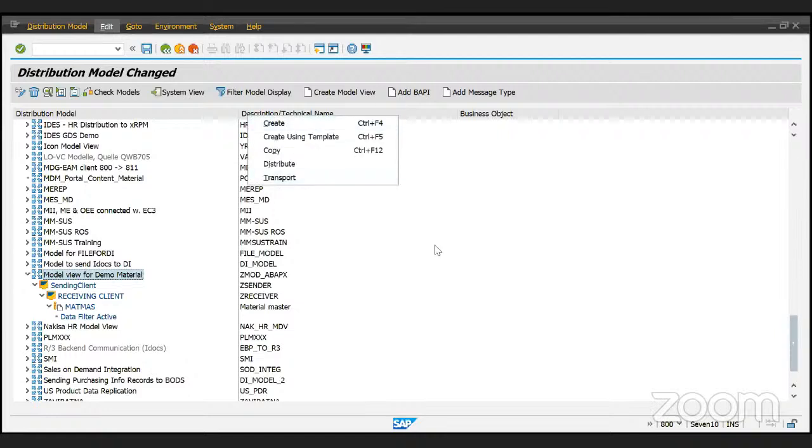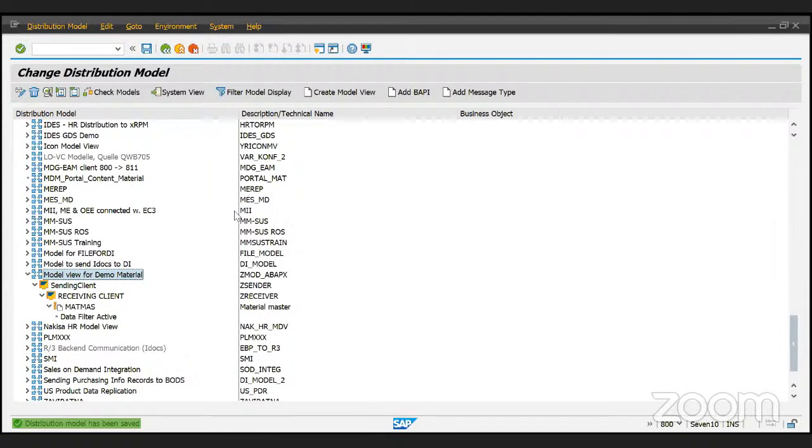See, currently it has not asked for a transfer, we can store it in the TR also. So if you're sending any information to your quality system and your production system, then it has to go with the transport request, right? TRs, it has to go with the TR, correct?